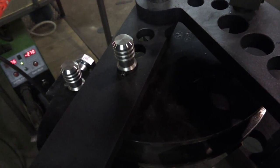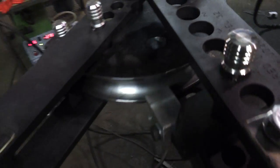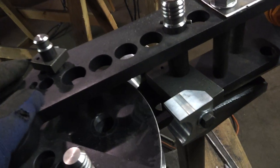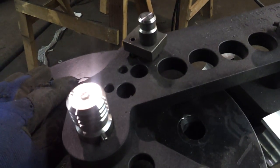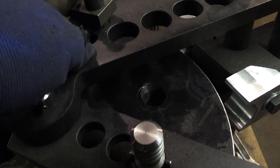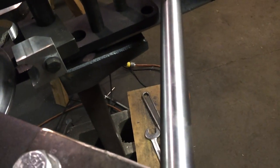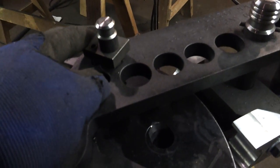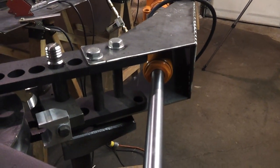Depending on how far you're making your bend — if it's a 90 degree bend, you'll go at least to this next hole in the ram, you might actually go a little bit further. I'm going to always stop unless it's a bend where I just need a 45, and then I'm going to bend it a little bit further to the 45 degree line. But anything beyond a 45, I'm going to re-pin it and start again, because I don't want to be in the middle of a bend and not be able to readjust the ram if it's not going to go far enough. So I'm going to take this a little further so it drops down, and then we're going to look at our clearances again. I'm going to make some marks on this arm so that I know where I can gusset it and where I can't.